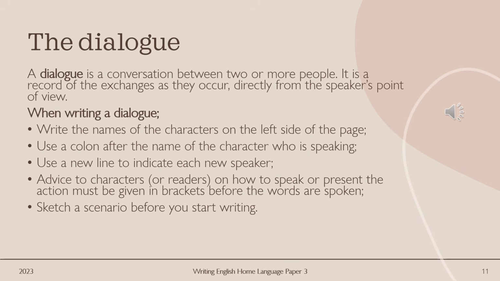Advice to the characters or readers on how to speak or present the action must be given in brackets before the words are spoken. Sketch a scenario before you start writing. It means you are going to tell us, you're going to explain what you are going to write about. You just explain what is happening. You set the scene for us before you write.